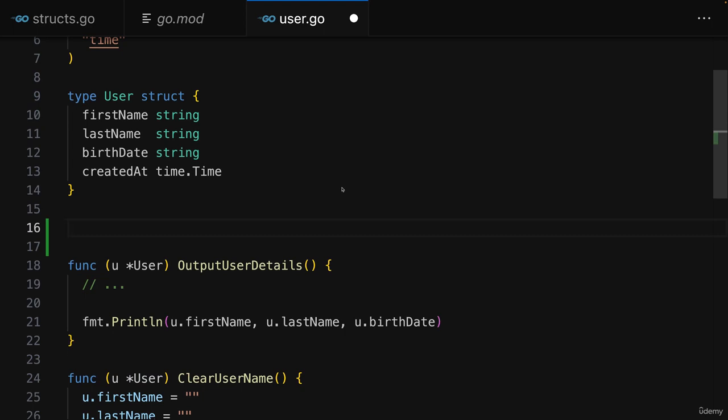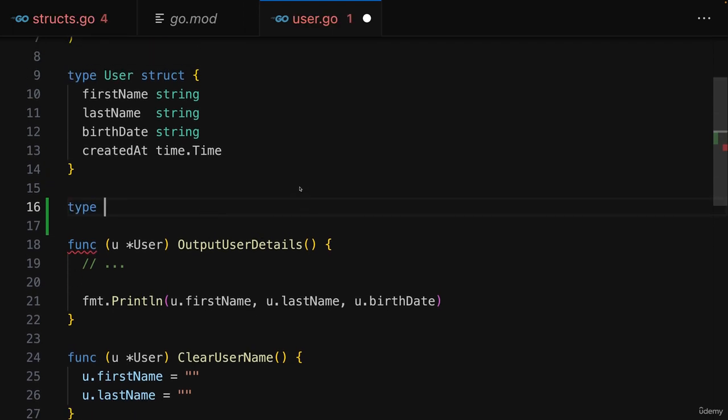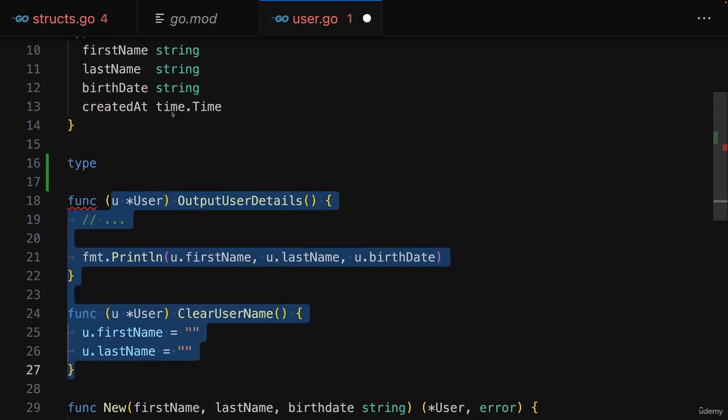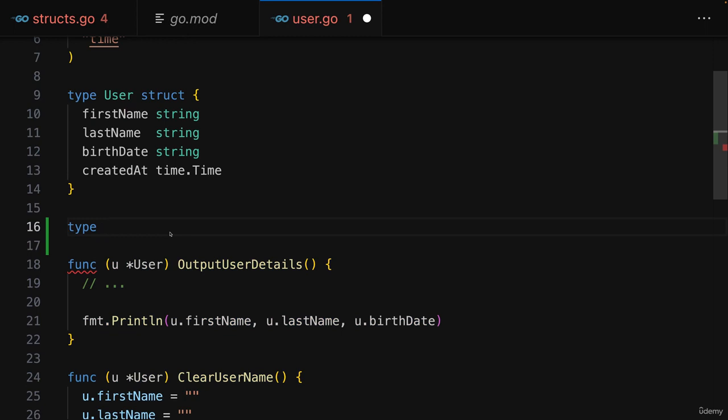And the idea is simply that you build a new struct that builds up on an existing struct. In other programming languages, like Java for example, where you work with classes, you might know this concept under the name inheritance. Now, Go has no classes and it has no inheritance. But you can still build another struct type that, for example, builds up on that user type and therefore contains all the fields and all the methods of that user type, but also adds its own fields and own methods.